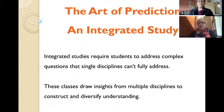Sure. So at Cambridge School, we do something that we call integrated studies, which is different from interdisciplinary studies because in an integrated studies class, while we do have two teachers bringing together two separate disciplines, the idea is that the class is not 50% of one and 50% of the other, but is really about the powerful, dynamic, sort of chemical reaction that happens when we bring these two disciplines together and use the tools and understandings of these disciplines to look at a single item through two lenses at once. What's revealed that couldn't be revealed through just one or just the other, that only exists in the combination of the two.